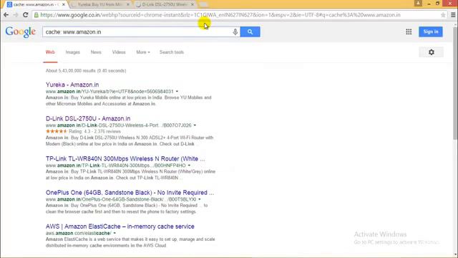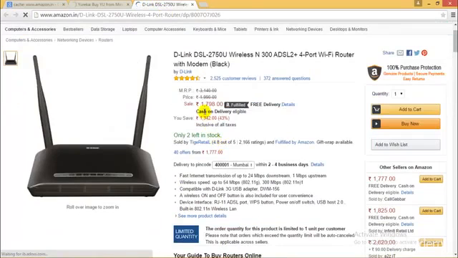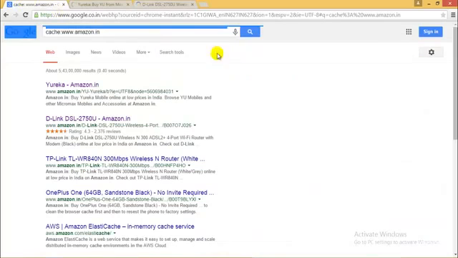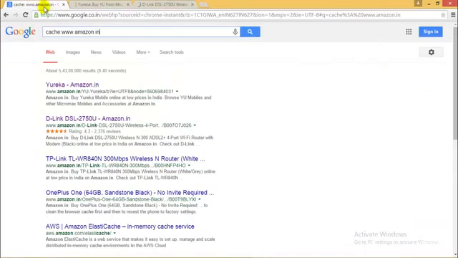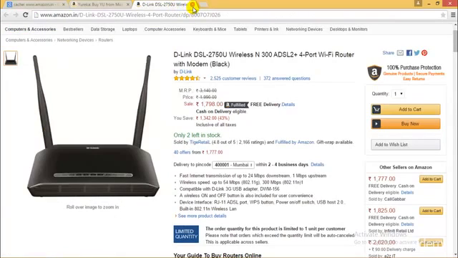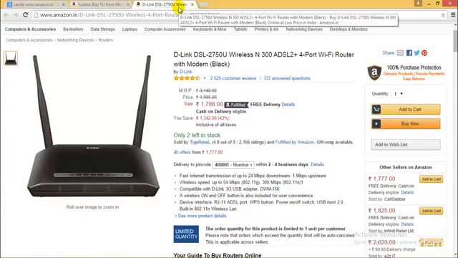Okay, yes, perfect. So this is what we need, because as you can see, these are the prices. If I enter a date over here, it will give me the cached web page of that date. So let's say the price for this today is 1798, and tomorrow it comes to, let's say, 2000 rupees, but I still want it for 1798. After 10 to 15 days, I'll open the web page of today's date by entering the date over here as well, and I'll get the same amount, the same offer that was a few days ago.